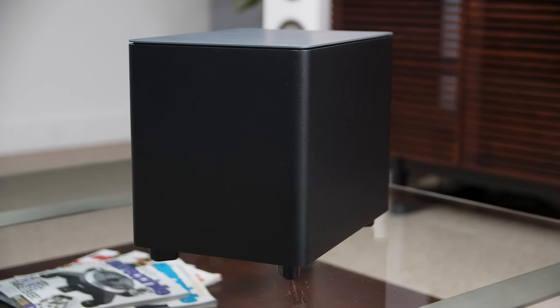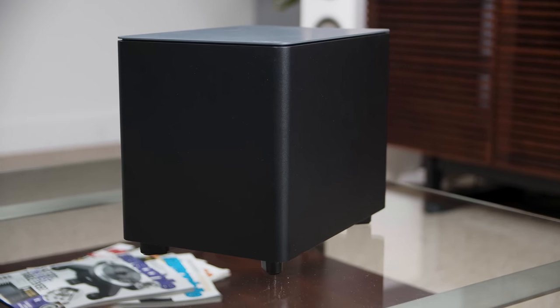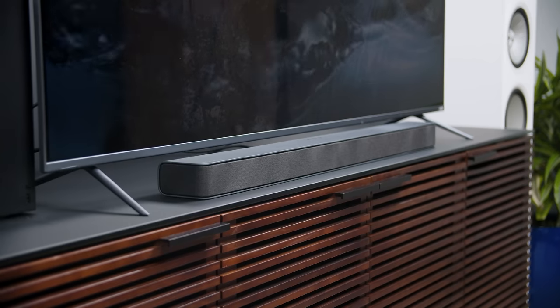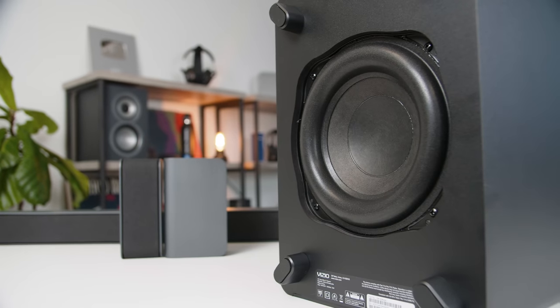One of the most notable aspects of the demo is the narration at the beginning — the voice is very deep and gravely. If your system relies too heavily on the subwoofer for that and there's not a good blend between the soundbar and the subwoofer, you'll hear the voice coming from the subwoofer — which in this setup could be right behind or beside you. But there was no undue attention drawn to the subwoofer at all. The blend is super smooth, and the subwoofer isn't being asked to do too much, so it doesn't call attention to itself.